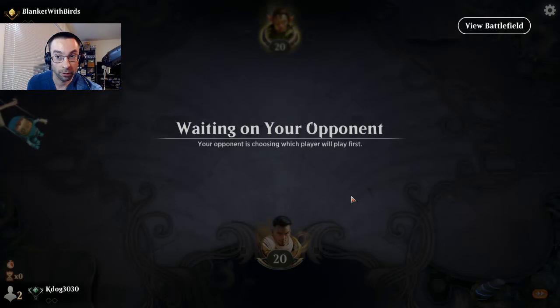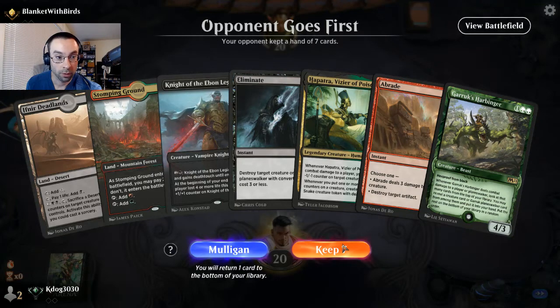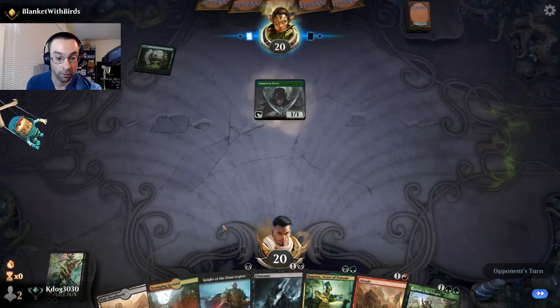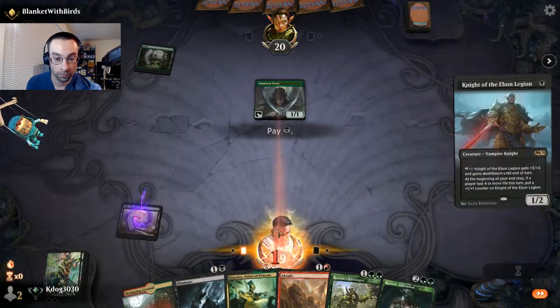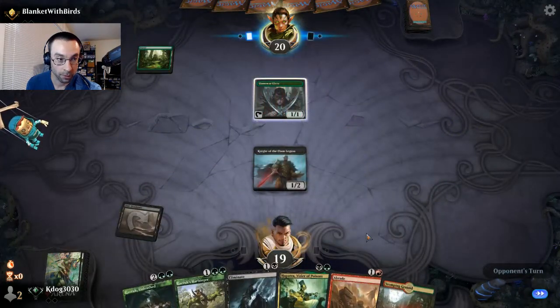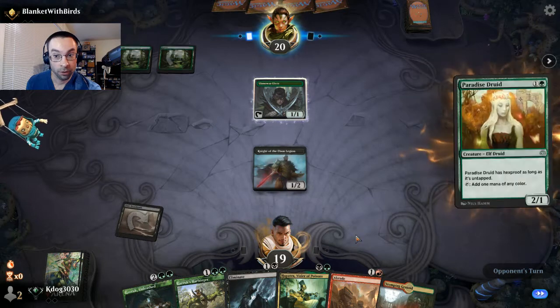So we'll be on the draw here. Our opponent. There we go. Well, it's a little awkward having the Ifnir Deadlands, but that's fine. Let's play the Knight here on 1 and follow up with Eliminate or Hapatra. A little painful, but that's alright. So it's just Elf Ball again. I just played Elf Ball. I don't want to see Elf Ball again.